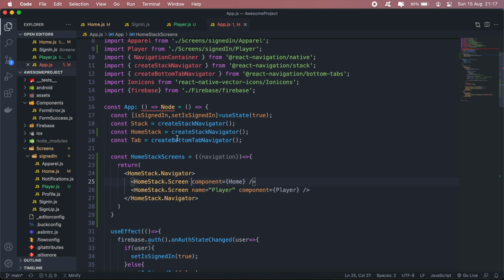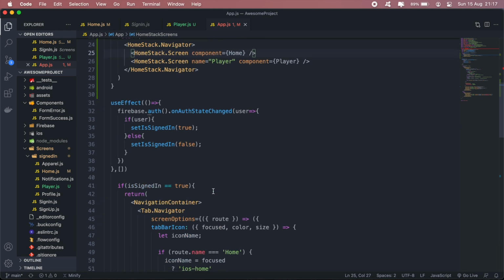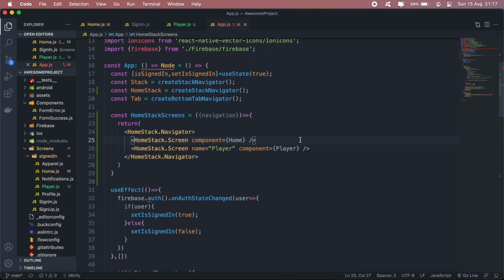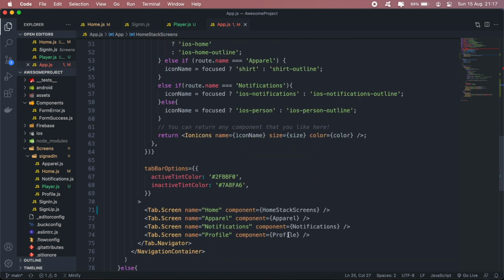So in my homestack screen, my home page will be the default page, and if the user wants to navigate to the player page, this will be part of this stack as well. So here, the first tab, which is the home tab, will have two screens in it, the home and the player screen.